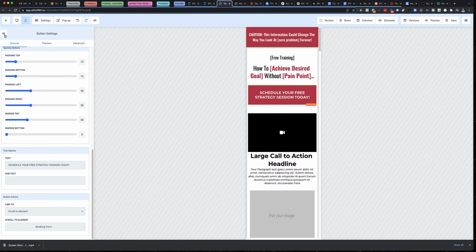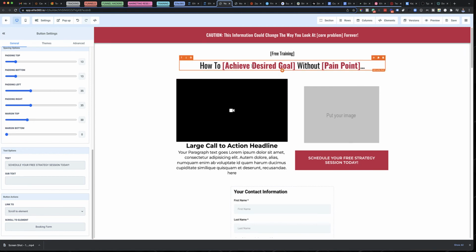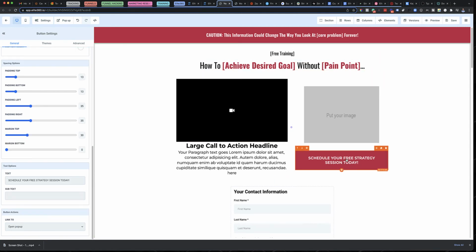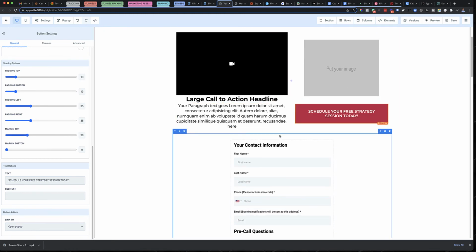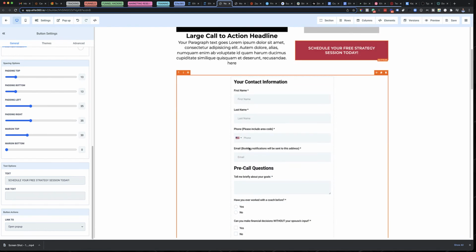I wouldn't have to worry about that on the desktop view because I don't have that button here. And this one would just open up. You could set this one to do the same thing, but it's right underneath it, so you wouldn't have to worry too much about it. So that's something to think about in terms of mobile.